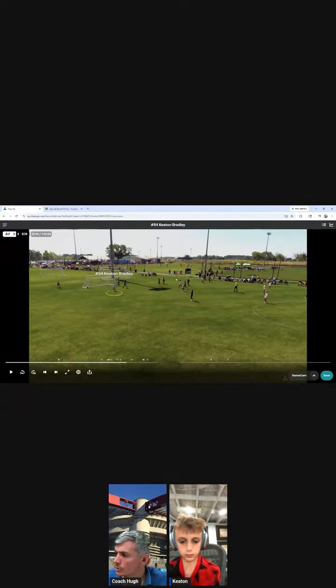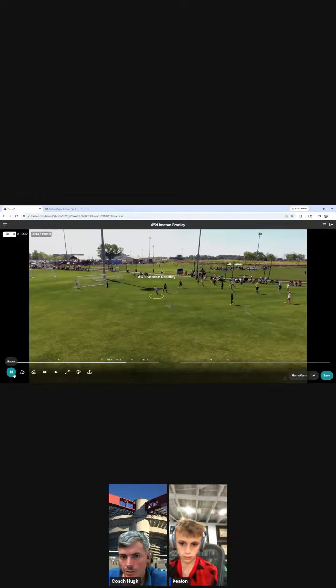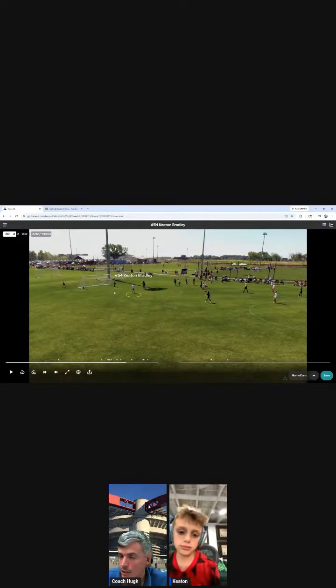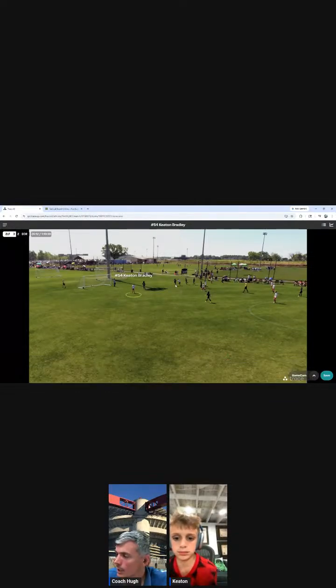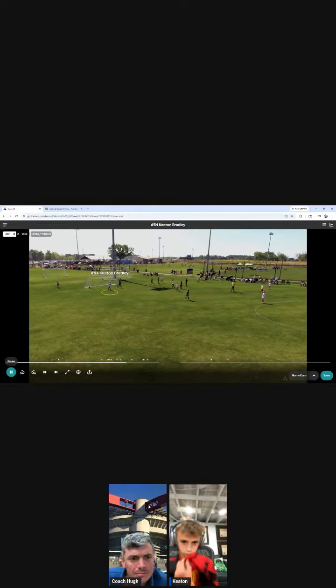What I would do is read the touch that he takes. So the moment that he takes that touch down to the byline, right? He's going to the goal line. That's when you got to hustle. You got to close the space down and get to this back post, because now the ball is the offside line, right? Once that ball gets past that second to last defender, you can go all the way up to the ball.